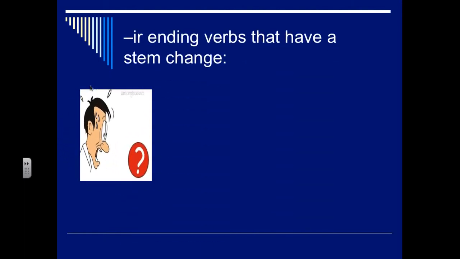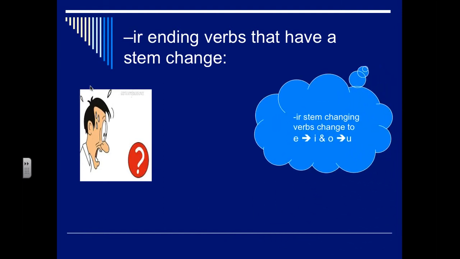Now remember I told you about the IR verbs? IR verbs, we always have to look out for these. These are the neighbors that you don't want to have living next to you. Well, with the present participles, we also have irregular participles. And all of these are IR ending verbs. So any IR ending verb that is found in your manila folder that changes from E to I, E to IE, or O to U, to form the present participle would only change E to I and O to U.